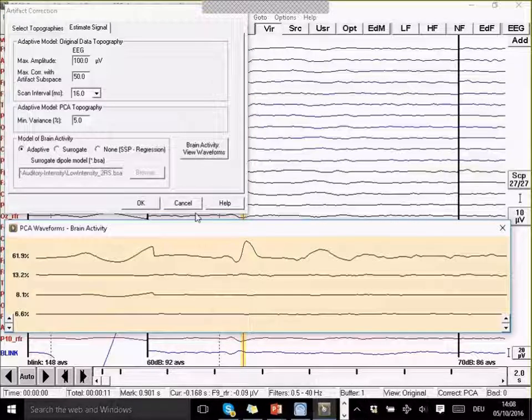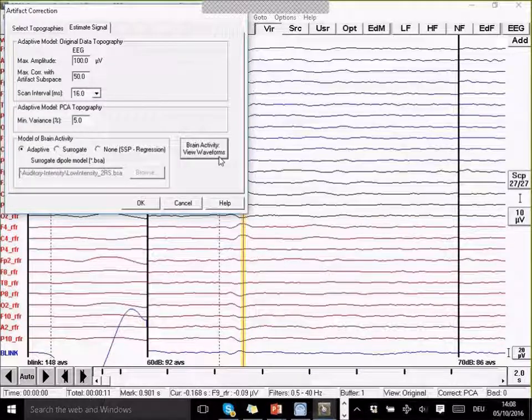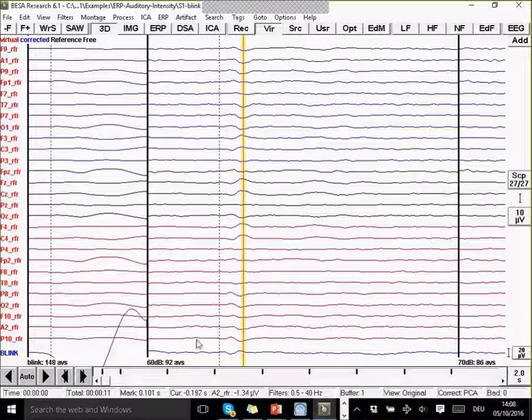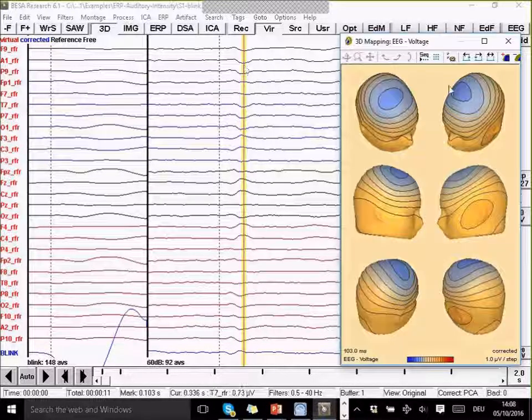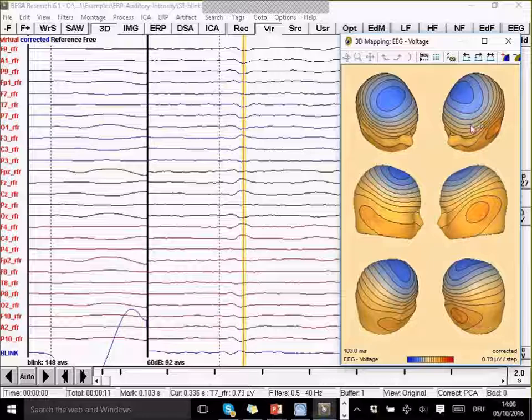And I can view the waveforms of my brain activity of interest, and I can see on that screen that the most variance is in this N100 part, and then there's a few more components that will also be protected from the artifact correction. So if I use this method and press OK, now I can see that I've again got a correction. So let me see what the map looks like now. And now I can see that even after correction, my N1 is nearly undistorted, so it's almost as nice as if I hadn't had to rectify any artifacts.